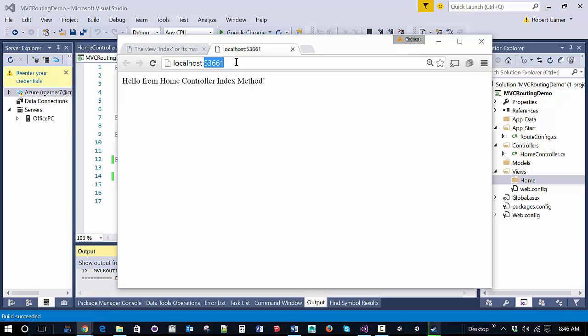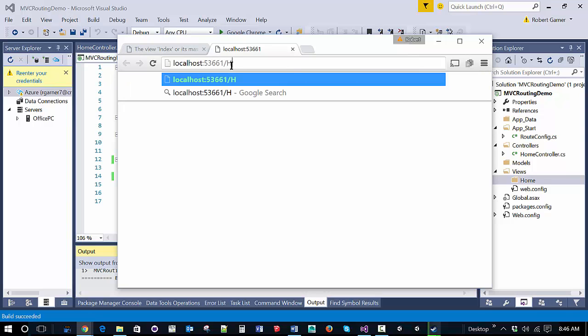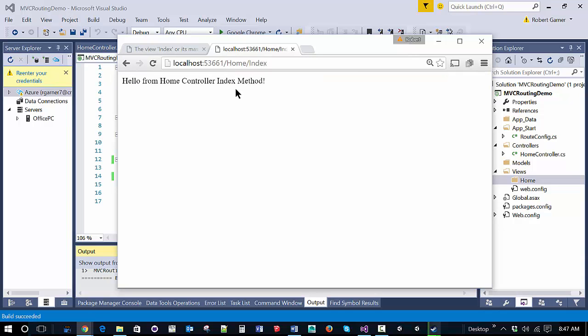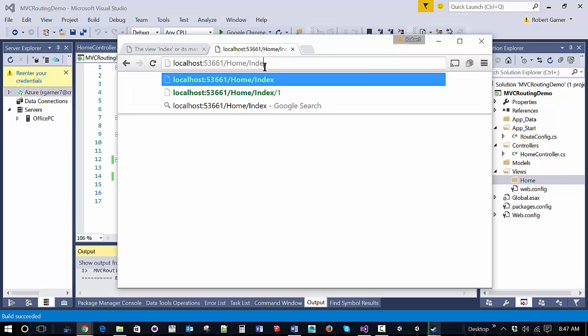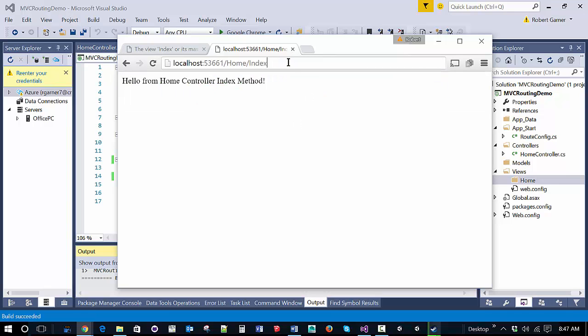So by default, if you just go to localhost, it's going to assume that you wanted home/index. And so that would be a fully qualified URL, and it's just going to get routed to the same place.